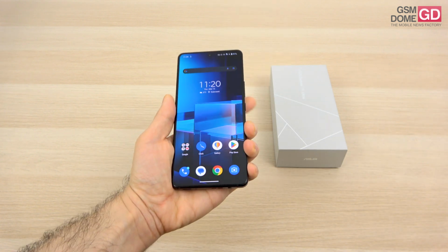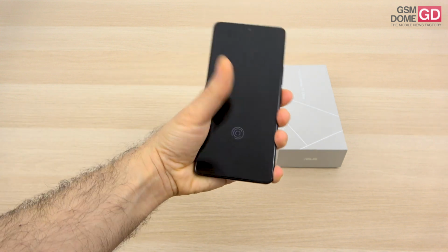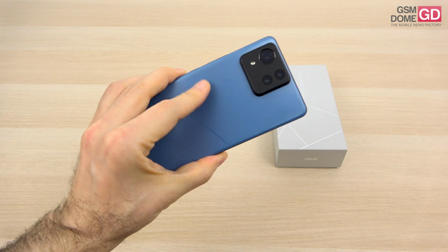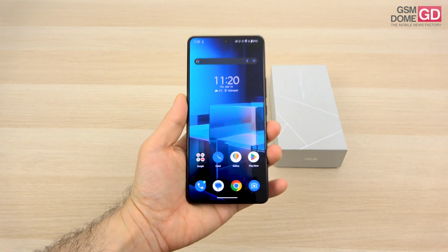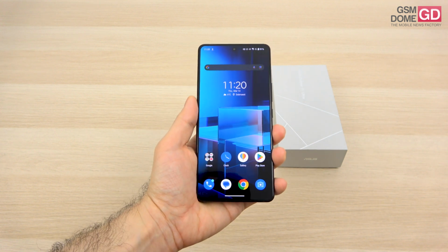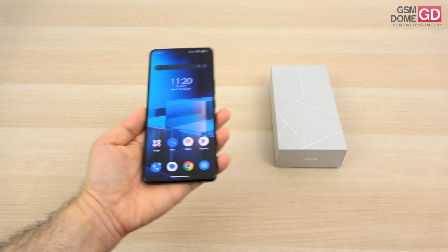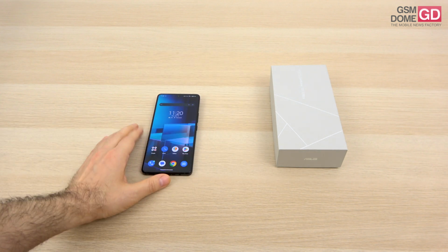So this is the ASUS Zenfone 11 Ultra, the latest ASUS flagship, inspired by the ROG Phone 8 Pro, but not quite, with an extra. It has the gimbal, it has the AI, I'll be sure to test it and be back. It's a slippery phone, so use the case. It's a pretty tough phone, it won't break that easily, and there's quite a bit of promise related to those gaming features, even though it's not exactly a gaming phone. And the price is quite okay for a Snapdragon 8 Gen 3 handset.